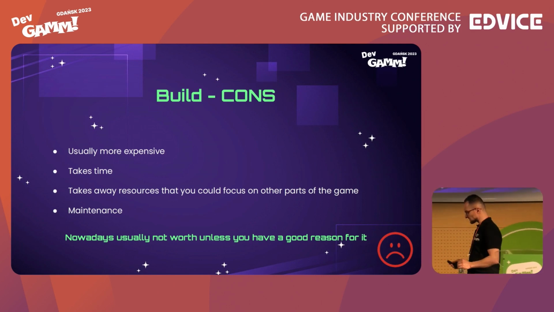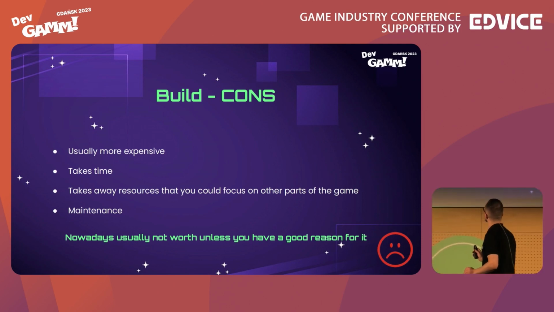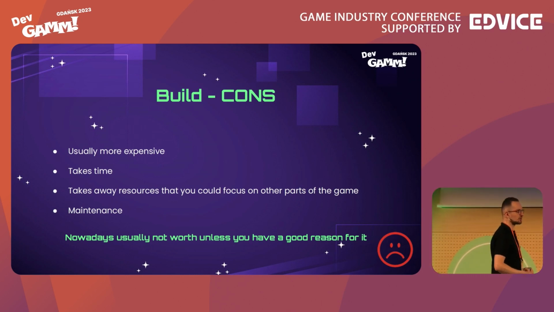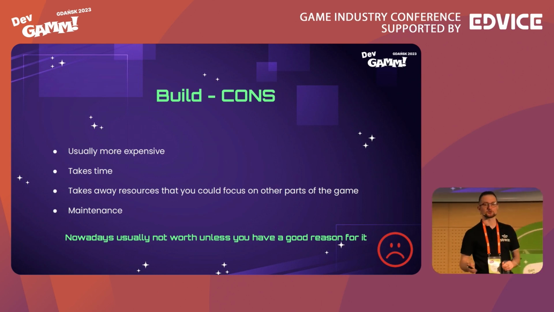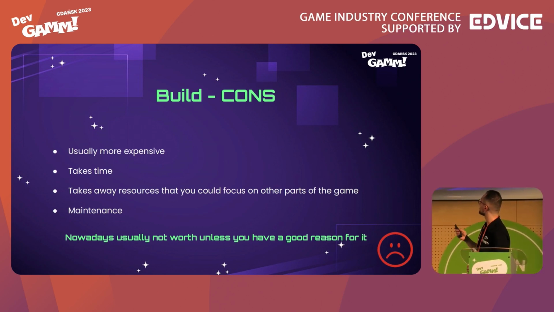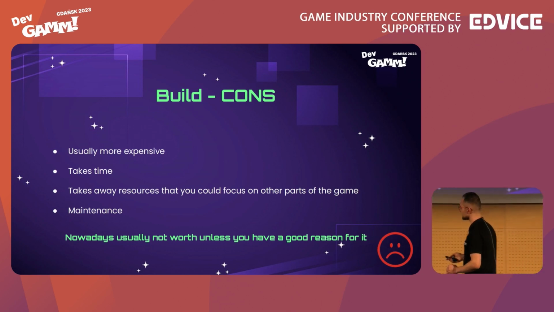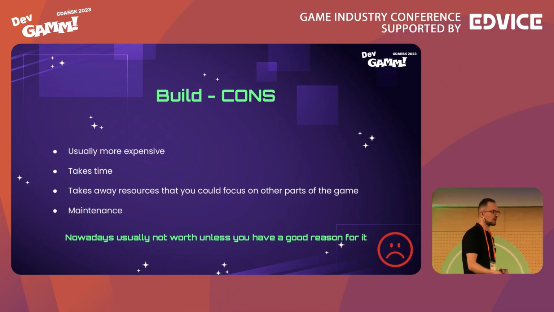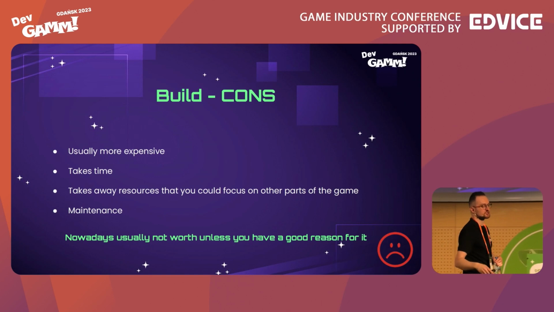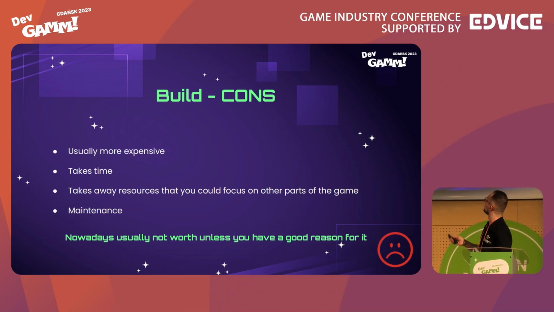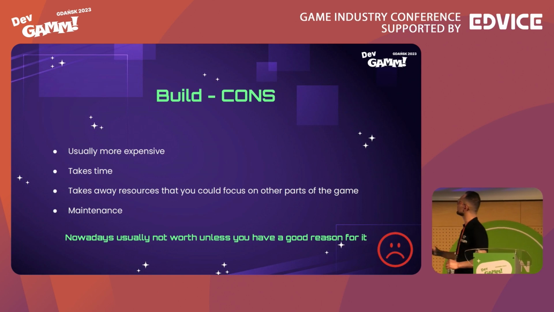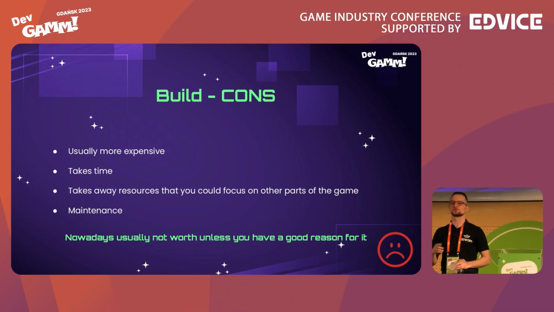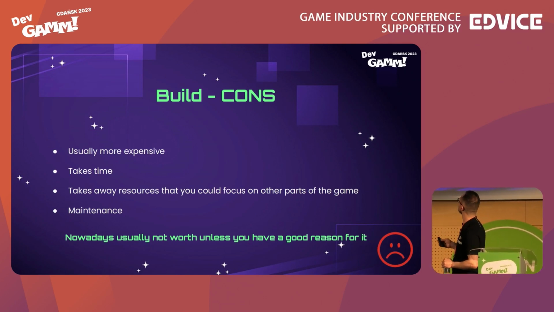And it's not only about communication systems, but whatever feature you consider building on your own, you always need to be aware that this is a trade-off. You're always taking away resources that you could focus on other parts of the game. And because communication systems are usually a side feature and not a selling point of your game, it might be more worth it to focus those resources on the primary selling points of your game. Also, if you decide to build something on your own, the maintenance is on your shoulders. So you have to have a crew that will monitor the solution and make sure that everything works.